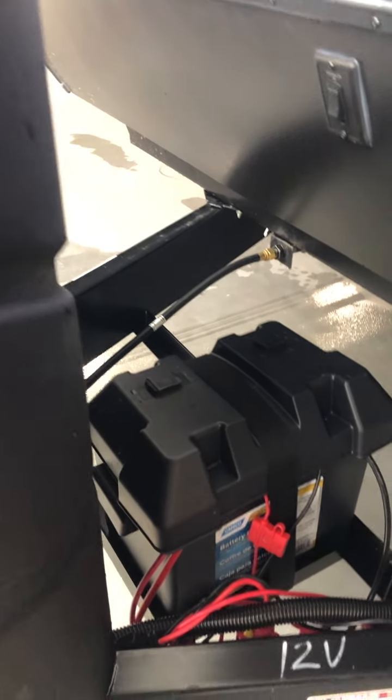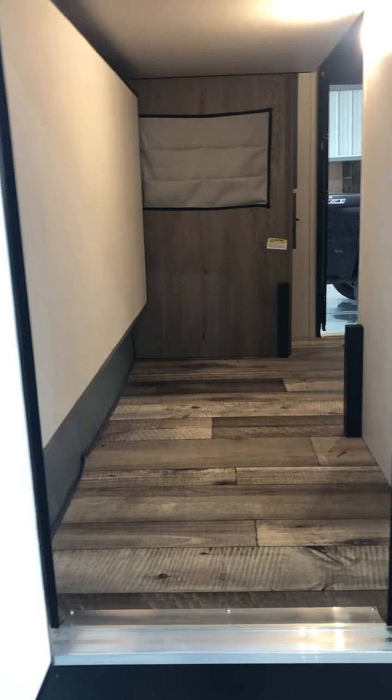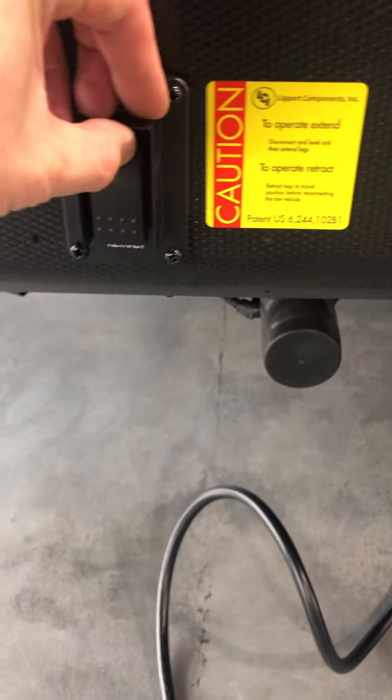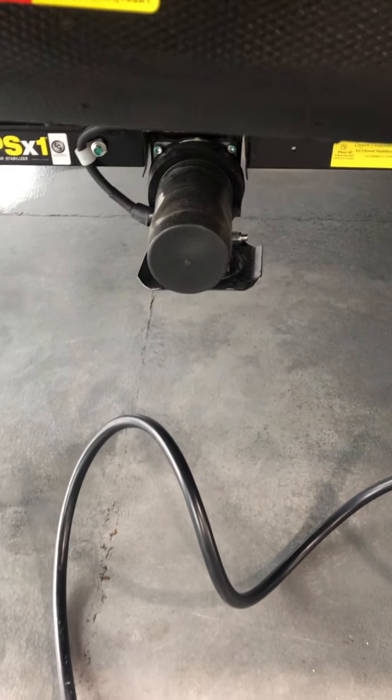I do have a little bit of storage in here. There's a battery disconnect — if you do not want to be pulling off your battery, make sure you hit that disconnect. You can see the docking lights bright on the front. Power tongue jack: extend and retract. Light off and on. LP tanks behind it. 12-volt marine grade Interstate battery. This is the switch for the docking lights.